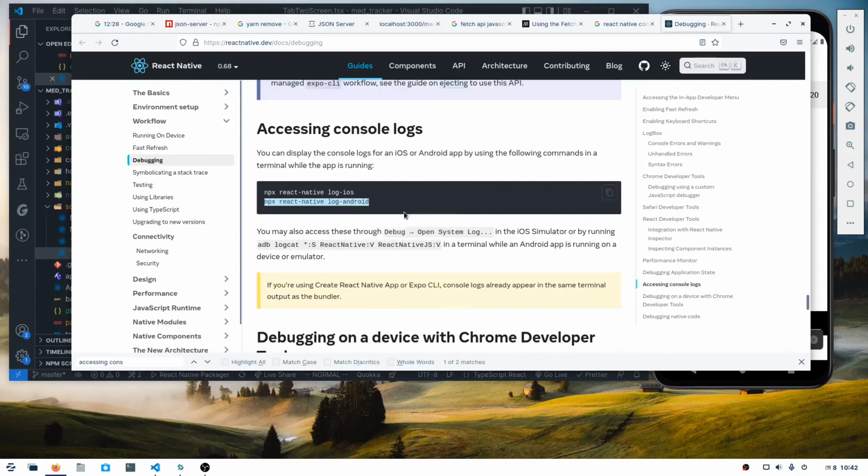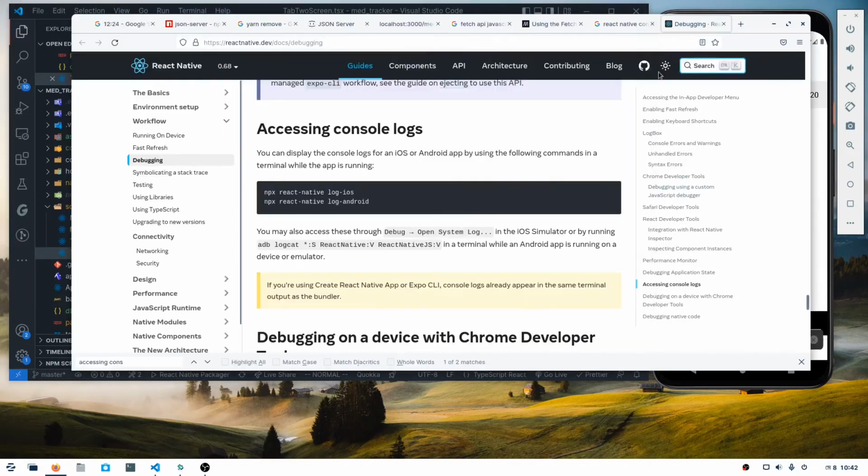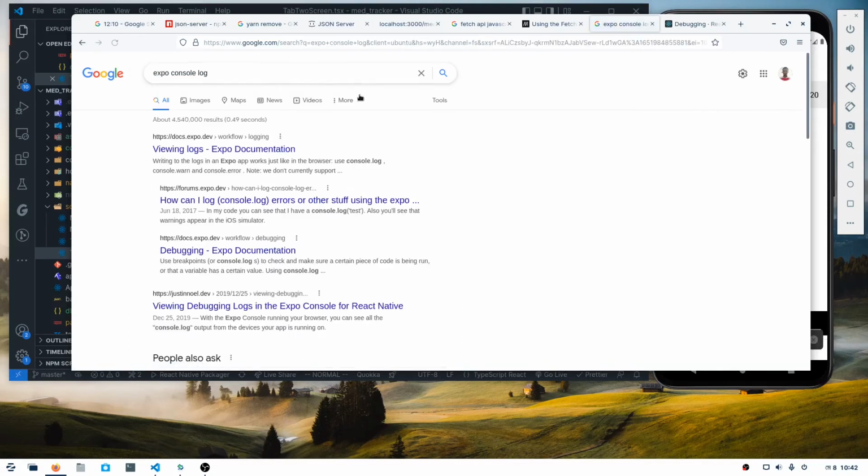Okay, let's do it. Okay, so one thing is our app is an Expo app, so Expo console log, viewing logs.